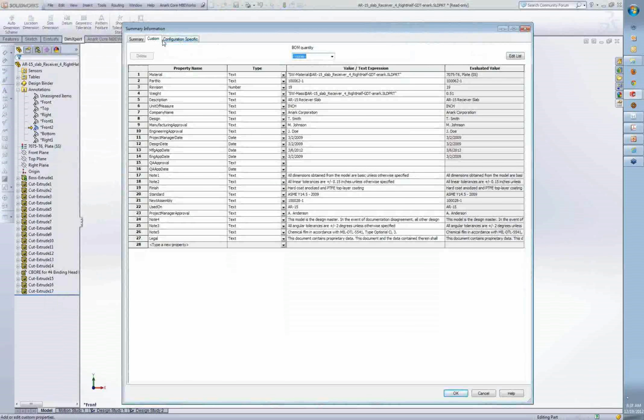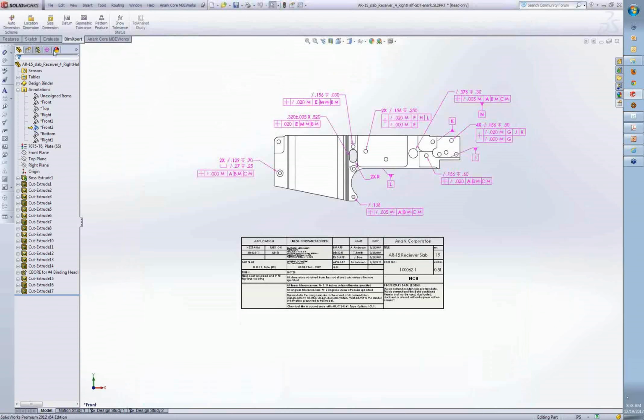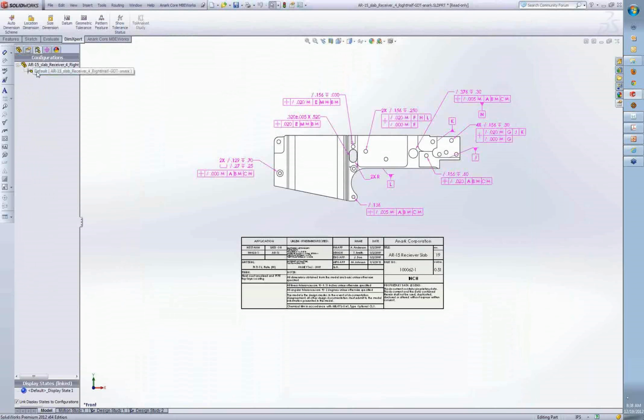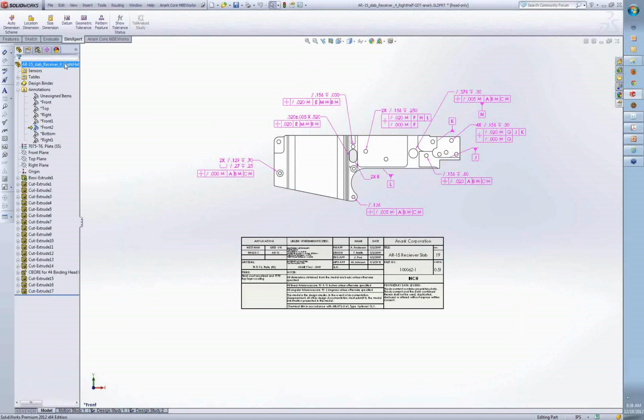The custom and configuration-specific properties often define what material was used, what standard was used, the designer, etc. All of this data is pulled out of the SolidWorks session and published into the PDF as well. If we were looking at an assembly, we'd also have the ability to pull out exploded configurations, cross-section views, anything like that.